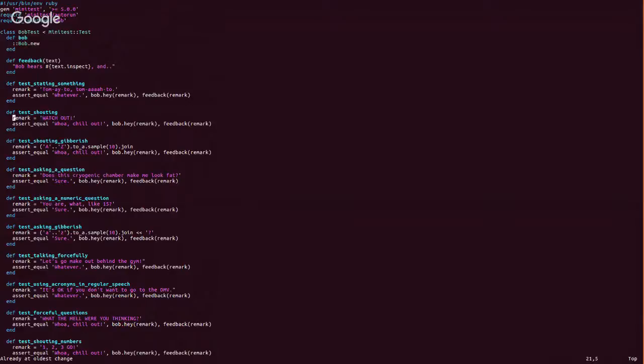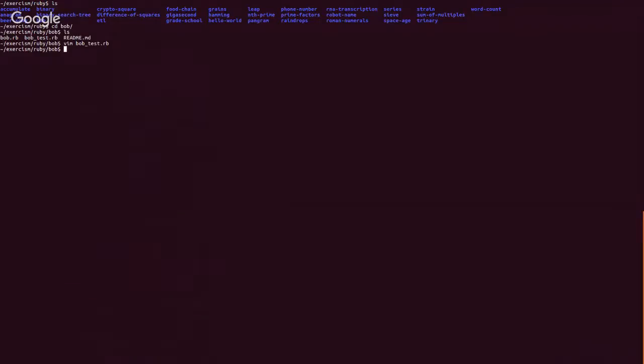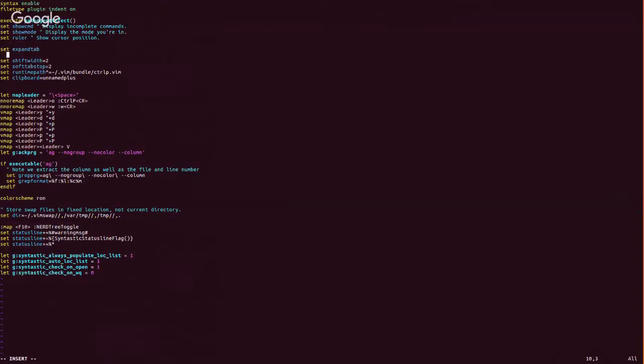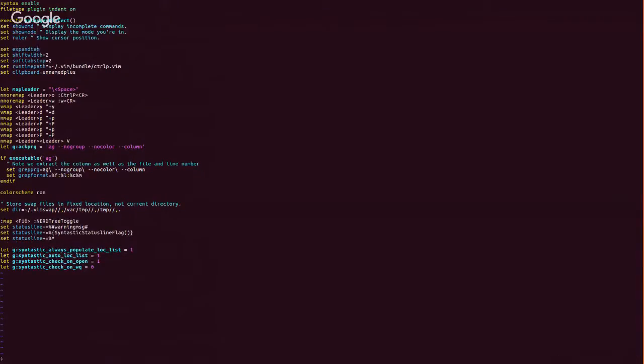But I have this problem when I'm in Vim. When I tab, it goes 4 spaces, and usually I want 2. So yeah, you can fix that. If you want just 2 spaces, I'm going to show you my vimrc, which is how you configure Vim. I have set softtabstop=2, shiftwidth=2, and set expandtab. If you do those 3, when you tab in insert mode, it just goes over 2 spaces and inserts spaces. It doesn't insert tabs. If you show the Unicode characters, it'll be just 2 spaces. It won't show a tab.